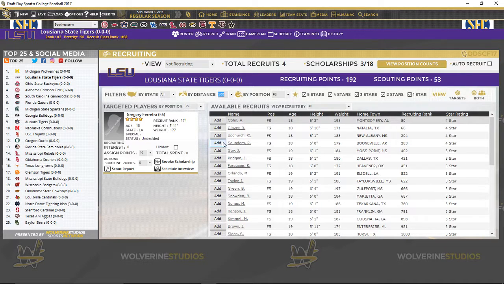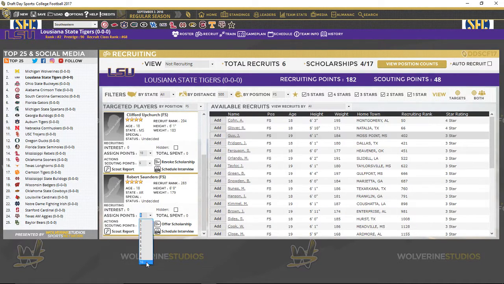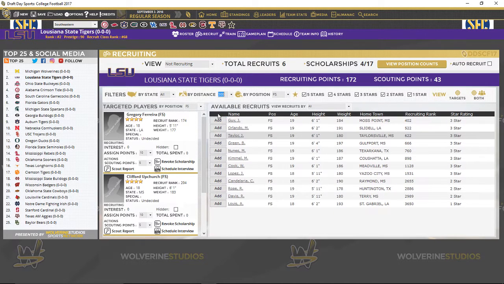So how about we look at this guy from Mississippi, and we'll do 10 and 5 and a scholarship to him. And then this guy from Arkansas, and we'll do 10 and 5, but I'm not going to offer him a scholarship yet. Okay, then we'll go back to 300 miles, and the next one is tight end.